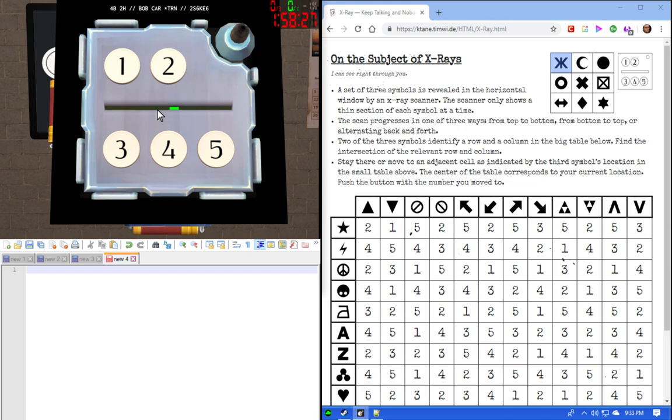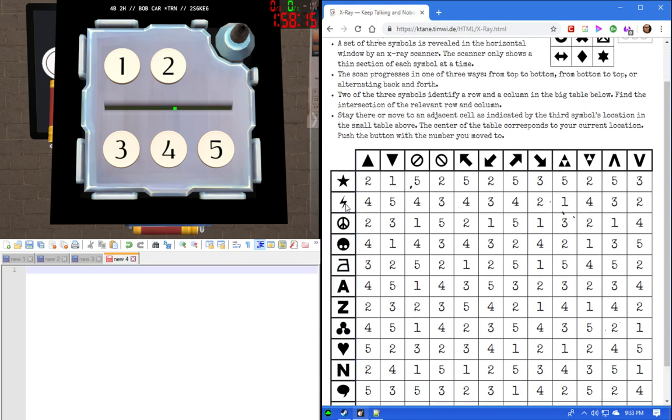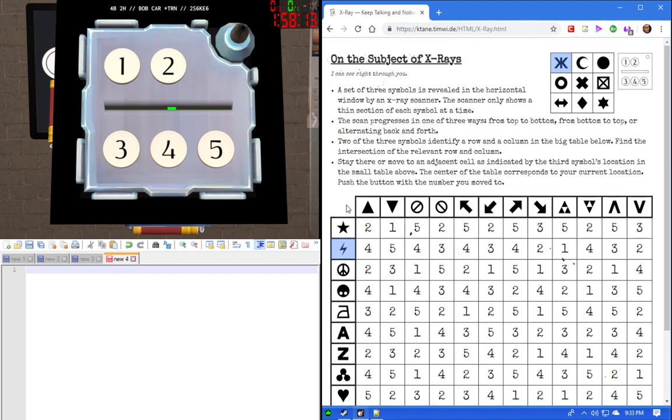Let's see, left to right, and then a very big slash, and then it continues a little bit back on the left and then diminishes on the right. Well, I can tell you that for a fact that is going to be the lightning bolt. Going from left to right means it was scanning from bottom to top, because if you scan this from bottom to top, you'd notice it would start going towards the right, as it is going right now, each time. If you scan it from top to bottom, it would instead be going to the left.